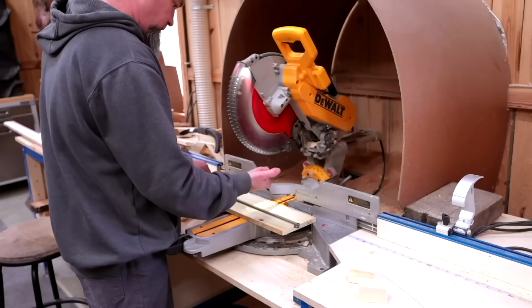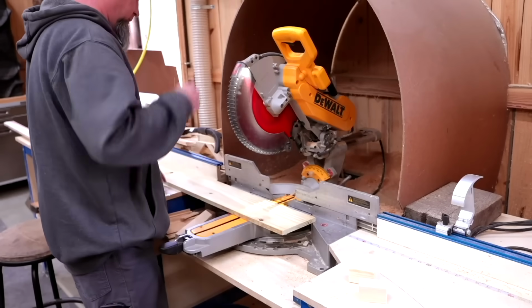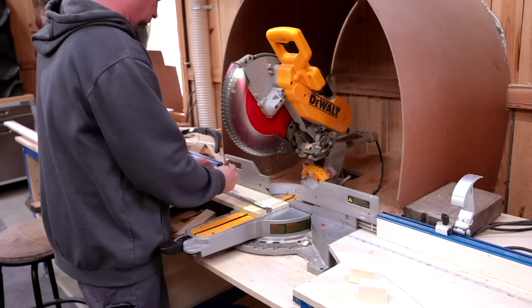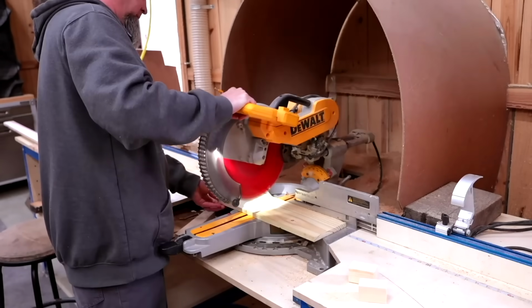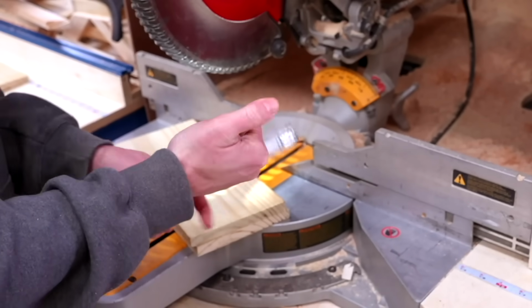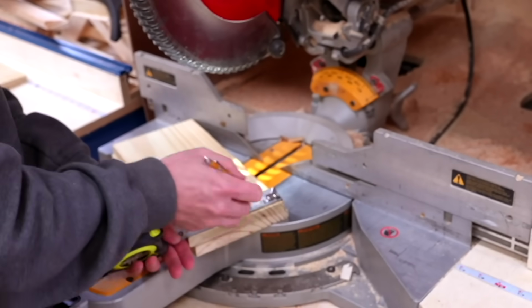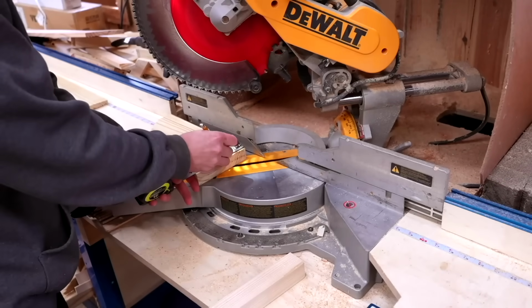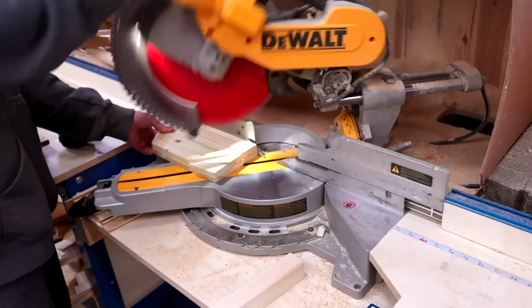Again, this is only one fence picket that is 72 inches long and 5.5 inches wide. So to start with, I'm just going to take my picket and cut two 12-inch boards off of the end. We'll be using those for the sides. Then I'll take my 12-inch boards and I'll measure down 1 3/4 inches from the top of each corner. Then I'll set my saw to 40 degrees, and then from the mark that I made, I'll cut in. I'll flip the board over and repeat this process.